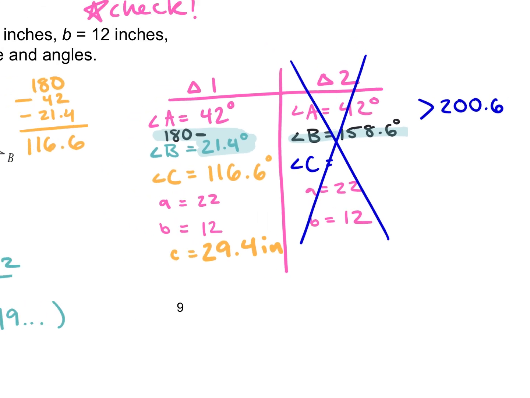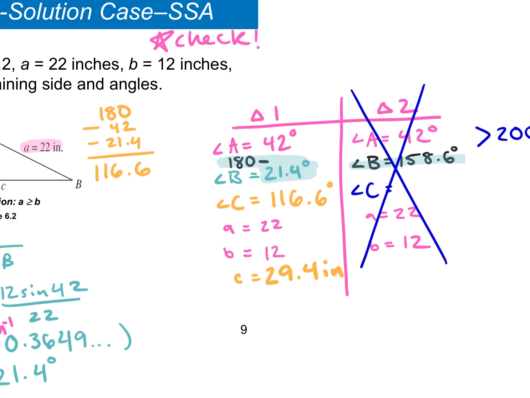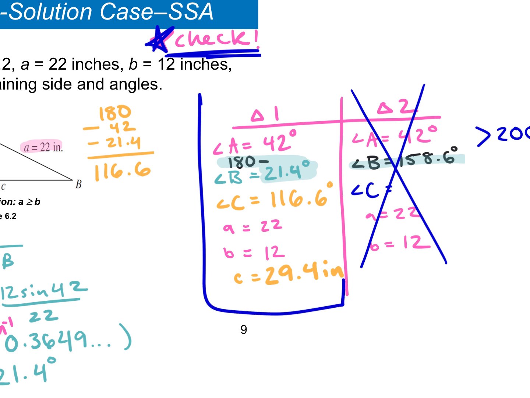So this is what it looks like when you have a side-side angle with only one triangle. You have to check for two because it is possible that you could have two. But if your two angles add up to more than 180, then you can't have a second triangle. Because you can't have two angles in a triangle that add up to more than 180. Not possible. So you can just stop here. This would be our answer. All of this that we found. So you still have to find all your important information for triangle 1. We just don't have a second triangle.